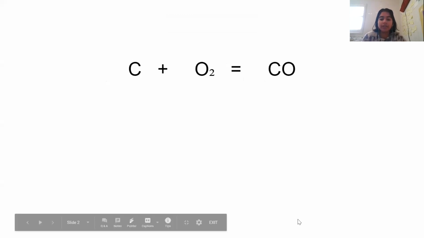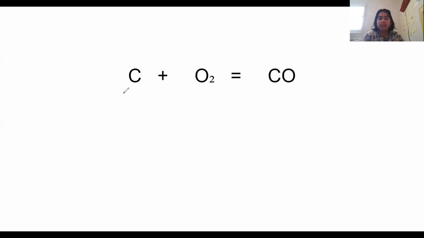Perfect. So this is a pretty simple one to get started. So what do we have here? We have something that looks like carbon, oxygen, and that makes CO, or carbon monoxide, right? So the thing about this is I see that we have one carbon here, and I see that since we have this little 2 here, we have 2 oxygens. Then over here, I see one carbon, and I see one oxygen, right? So the thing is, if we have 2 of these oxygens here, then where does that other oxygen go once we go here, right? Where does that oxygen go?